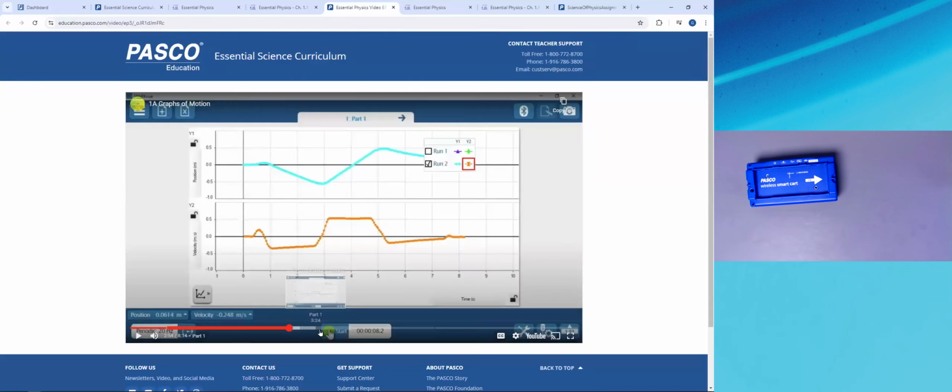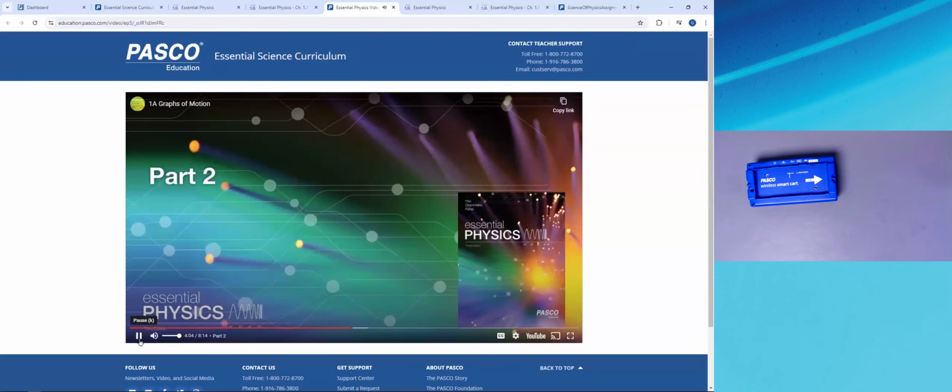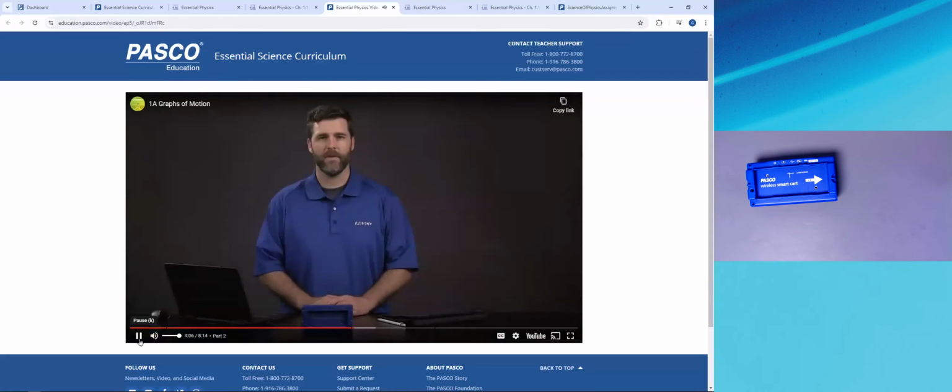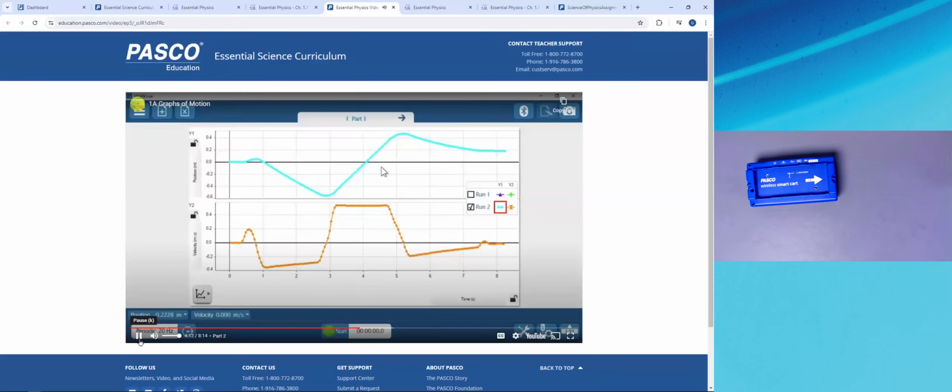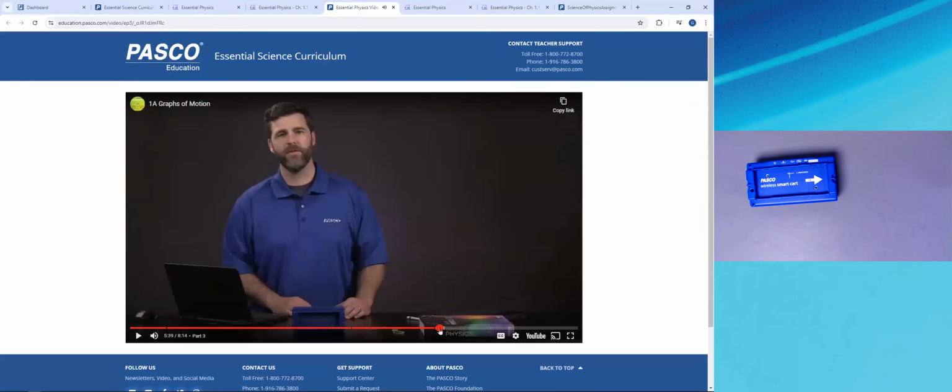So he walks through the connection, collecting a run of data, and there are sections of video for part one, part two, which is the matching portion. Before recording data in part two, students should go to the second page of the SPARKvue experiment file and then hide all the data so the graph is blank. And then it moves on to part three, which we won't do now, but introduces the idea of exerting a force on this cart to make it move.